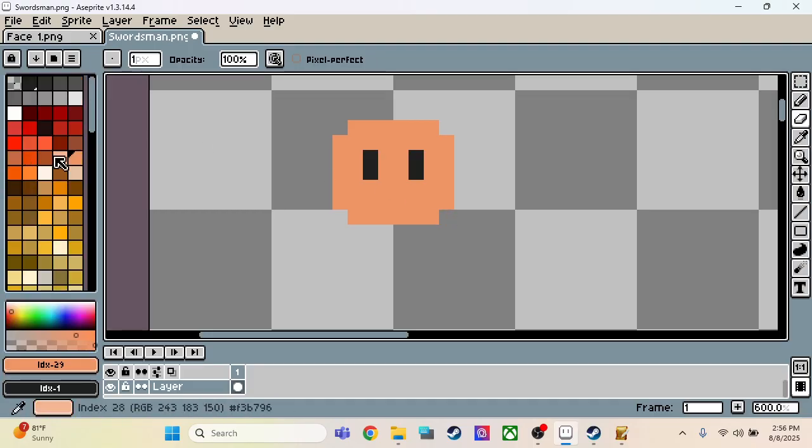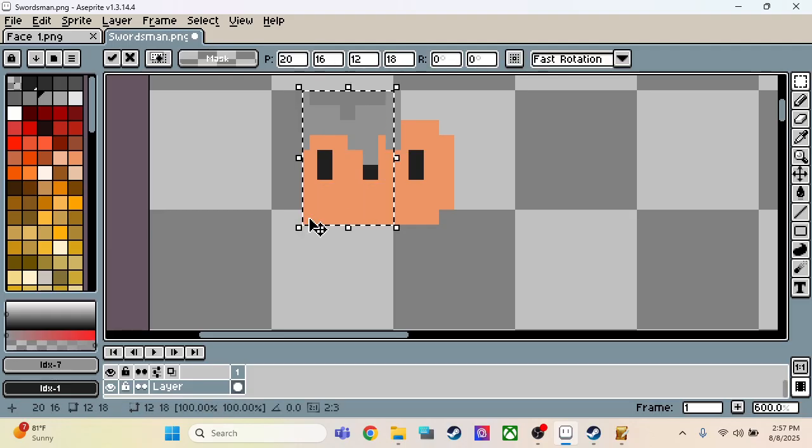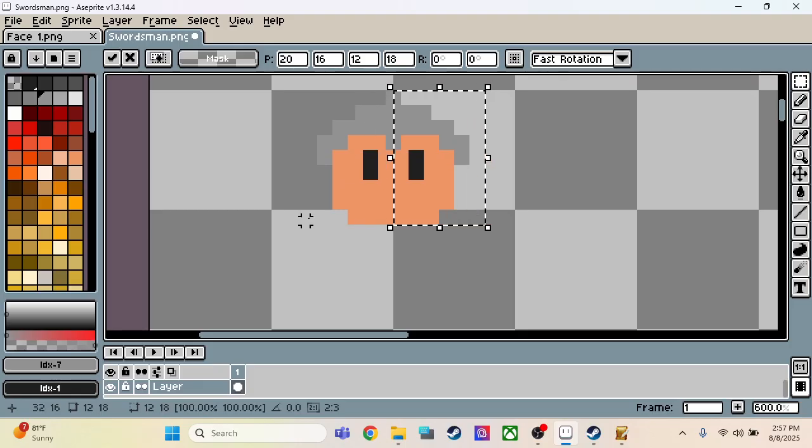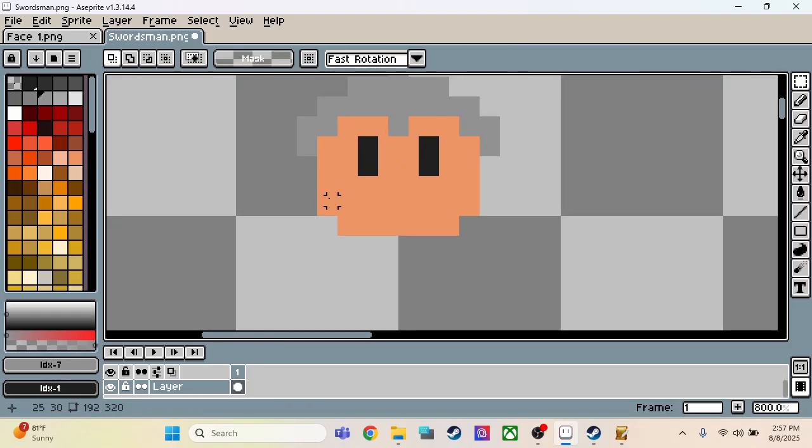Okay, I want to give him a silver helmet. So if you want, you can just mirror this. Control C, Control V, and then Shift H flips it horizontally. Okay.